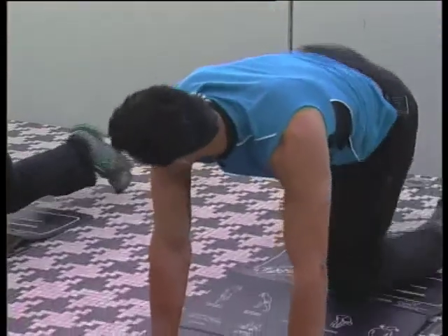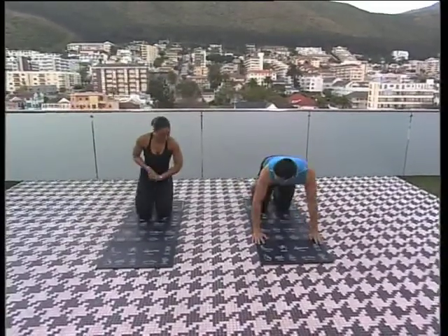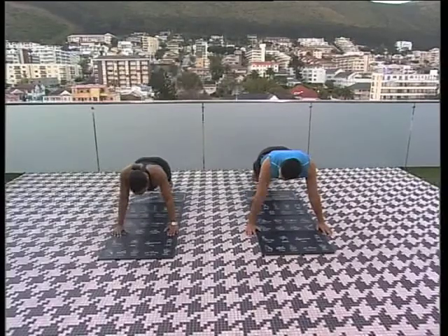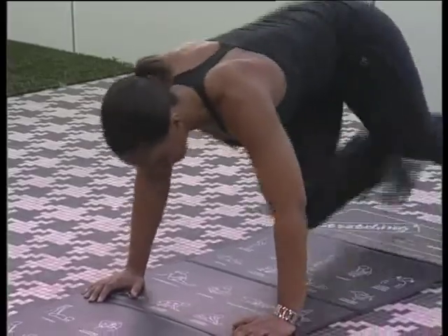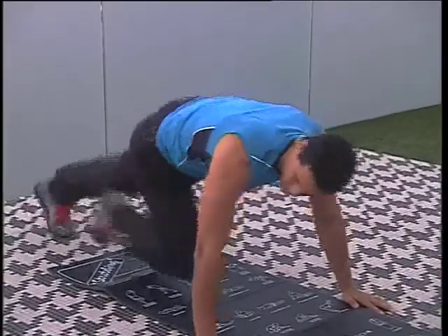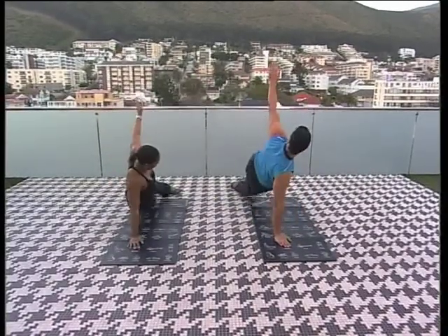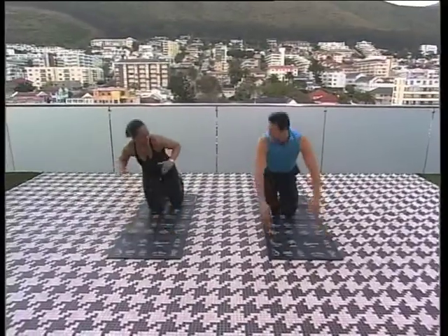Back to the center. Now we're going to do all three of those exercises together. Okay, so we start flat, we come up, tuck the elbows in, bend the knees, and we run — ten, nine, eight, seven, six, five, four, three, two — into side bridge. We do two taps: one and two. Other side — tap one and two. Back to center. Then you go back and repeat it once again.